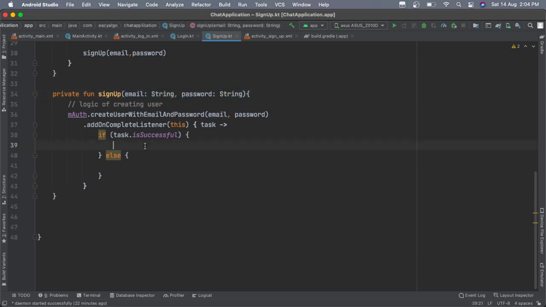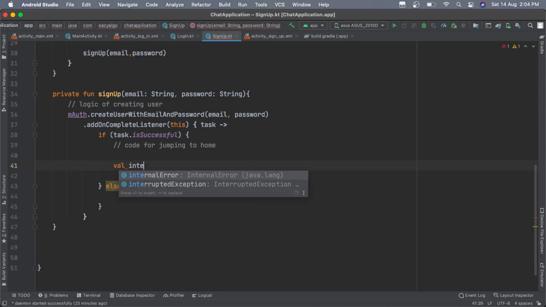Okay, so when task is successful, here we have to write code for jumping to home activity, to home, right? So the first thing, we have to create an intent. So val intent is equals to Intent.